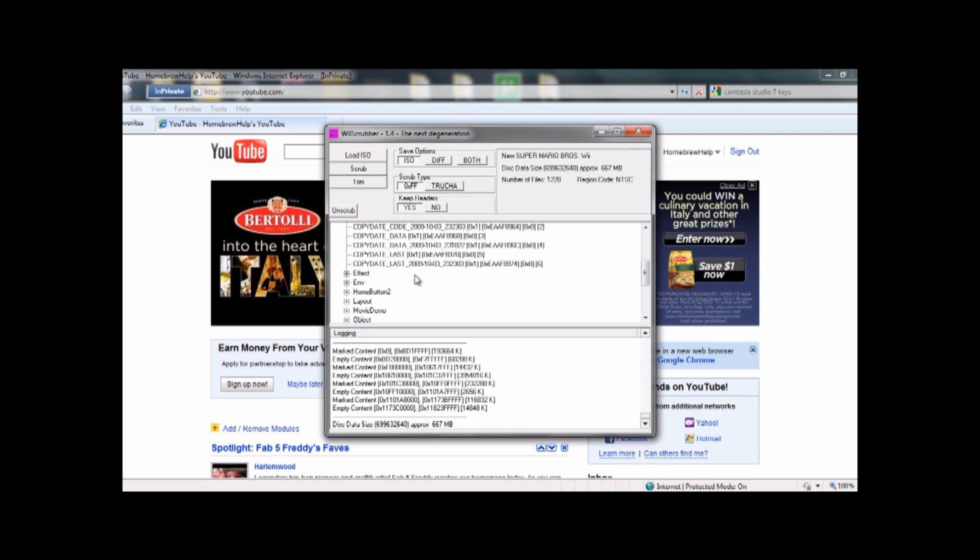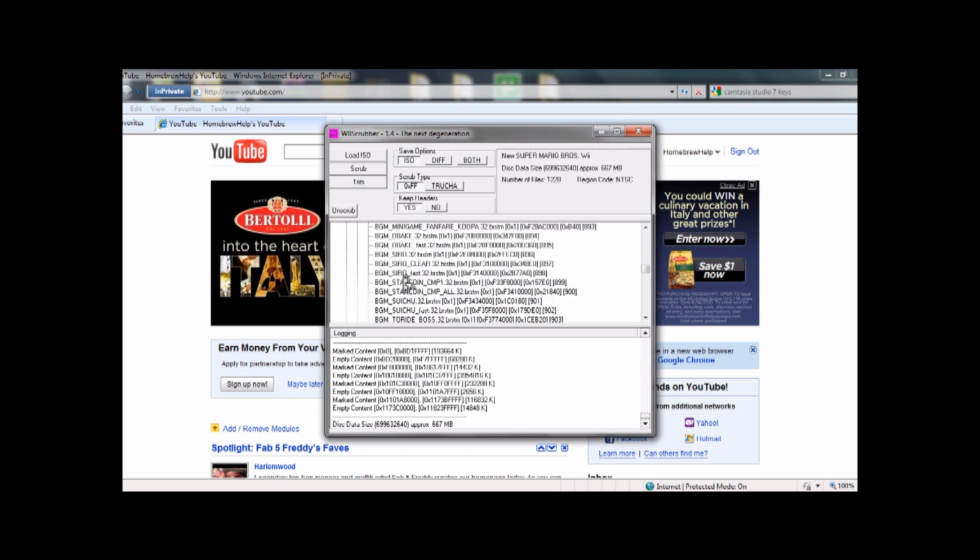And scroll down and open up the sound folder, and then stream. We're going to scroll down to stage. So STRM underscore BGM underscore menu. This is the only one I've been able to figure out because unfortunately the files inside the folder are all in the native Japanese language and I have absolutely no idea what some of those are saying.